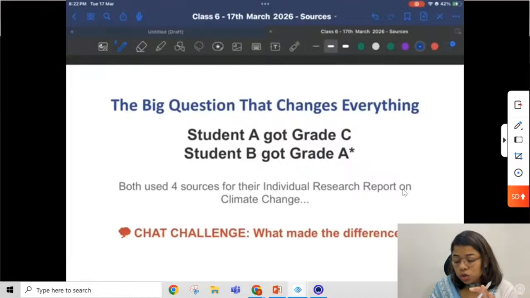Students generally focus on the research questions. Students know that the structure is important, but trust me, most of you, and this is out of my experience of 10 years of teaching global perspective, we tend to neglect what kind of sources we are picking up for our individual research report.